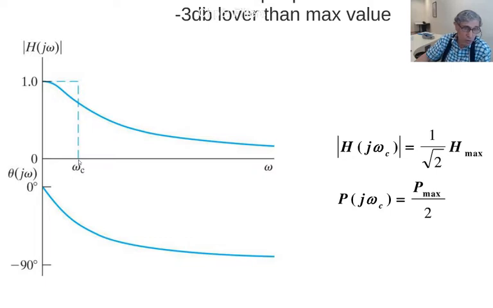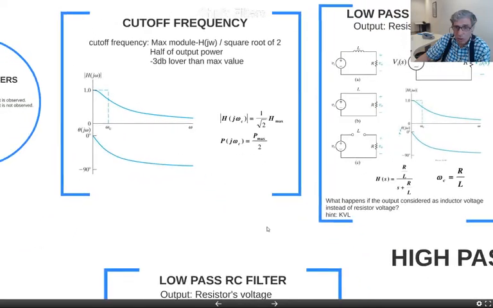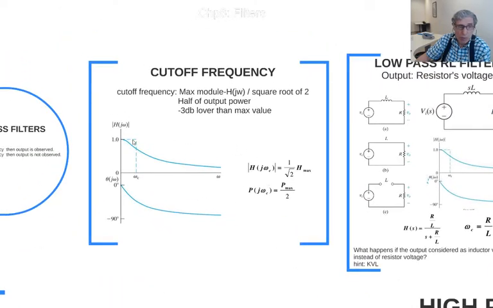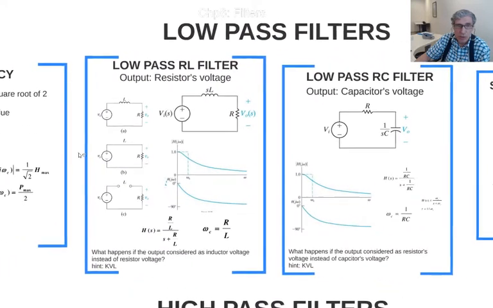So if you want to calculate the cutoff frequency, we have to use this equation here. This is the amplitude change of the filter characteristic, and this is the angle change. This angle is the angle of the transfer function, and it changes according to the frequency. Now let's examine these filters.